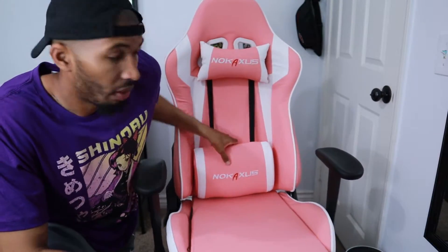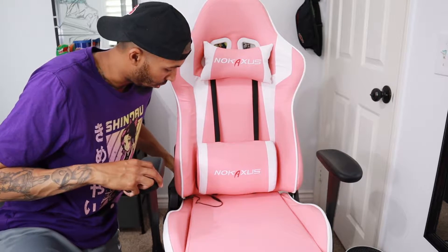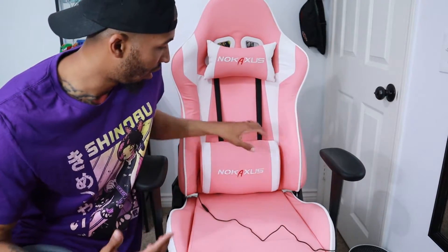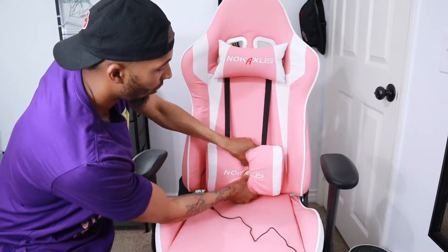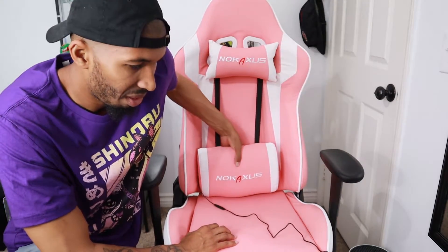Another feature is this back piece — it's a massager. The wire comes already connected into the chair, and you can slide it through this little crack in the back to hide it out of the way. It hides pretty well. When you turn it on, you can hear and feel the chair vibrating. Even though the wire is in there, you can't really feel it pushing into your back — it's like a thin little stick all the way in the back, so you don't have to worry about it being annoying.